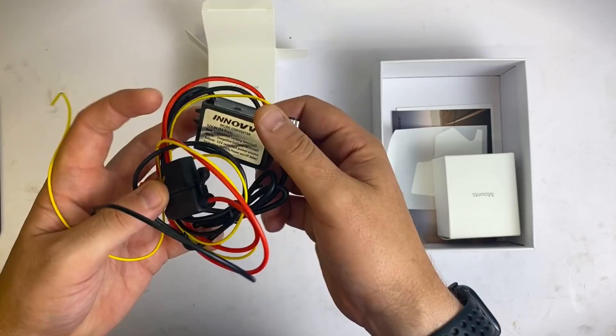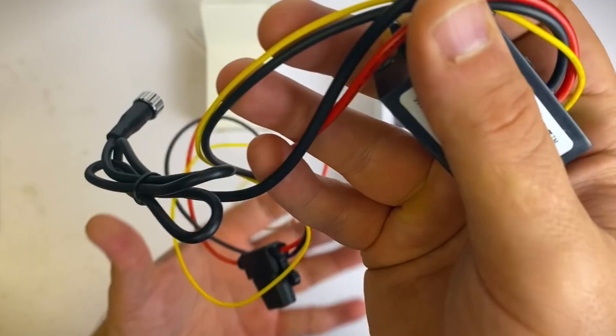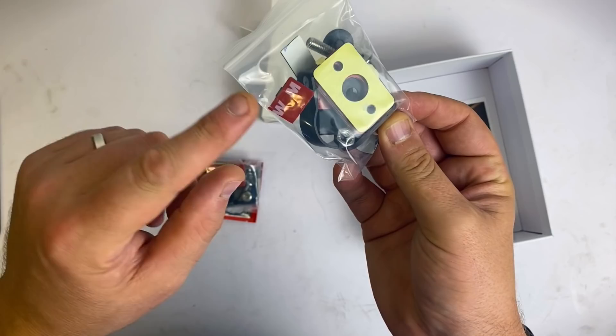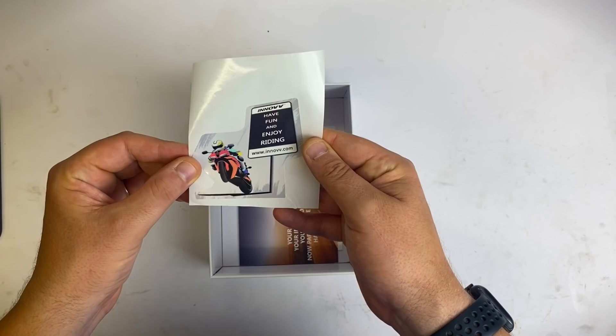Inside the DC converter box — funnily enough — it's the DC converter. It's 12 volts with an inbuilt 1-amp fuse. This supplies power from your bike's battery to the DVR module, and it's got a switched live accessory feed which we're going to fit to the HEX EasyCAN, meaning the whole system is activated the second the ignition is turned on. Also included are a variety of high-quality fabricated mounts, a selection of 3M adhesive mounting strips, and anti-vibration rubber strips to give you crystal smooth footage.